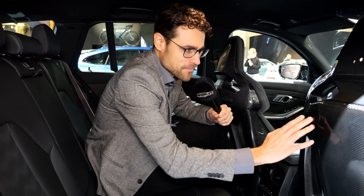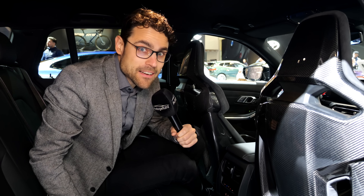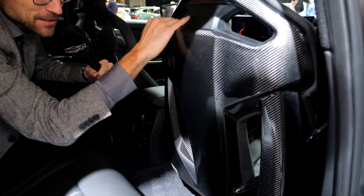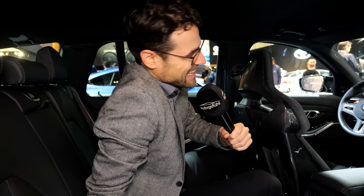Now to the rear seating — crucial for a Touring version. Imagine you get the M3 Touring because you have a family and need more trunk space, and you also get the carbon fiber bucket seats. The carbon fiber cover at the rear has holes, and if you have kids in the back they have four different possibilities to poke you through those holes — so think carefully about whether that works for your family.